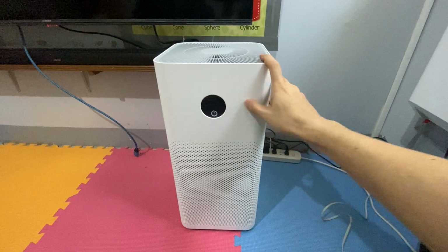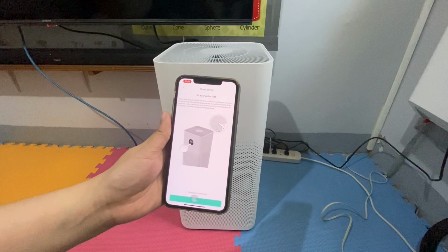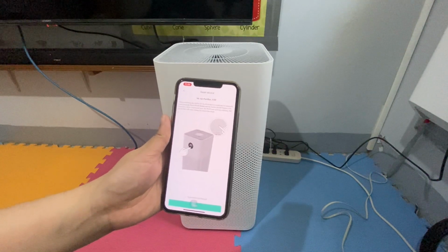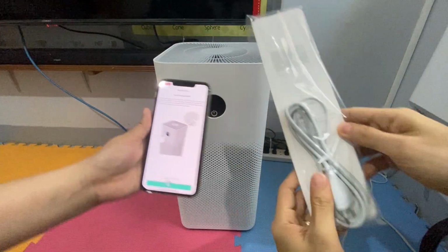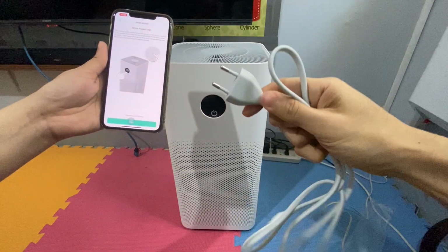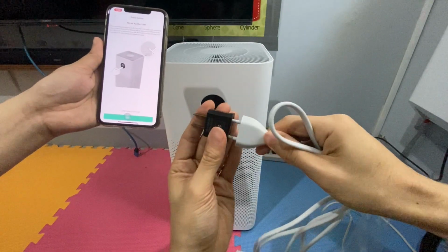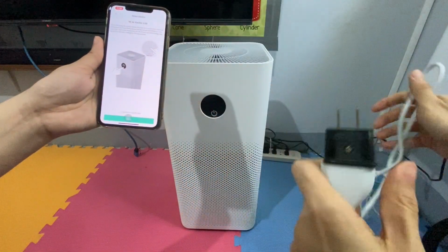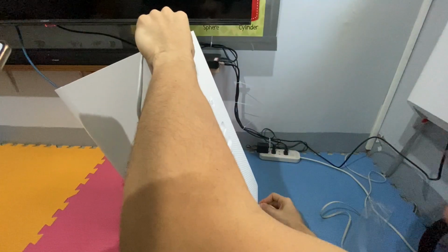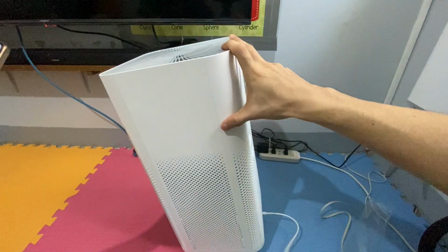Mommy downloaded already the app. So next step natin is to turn on. So we need to plug it in. So let's move this one. So since wala siyang kasamang adapter. Okay, and then where would I plug this, mommy? So at the bottom. Mm-hmm. Okay.